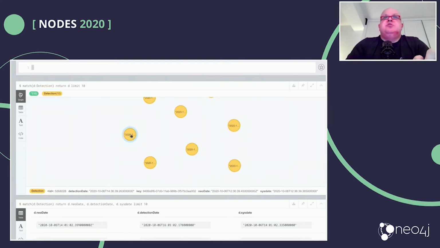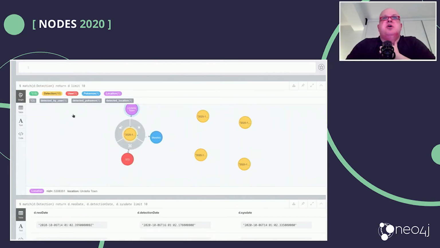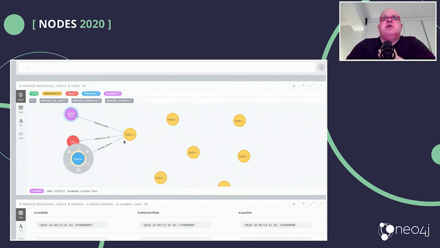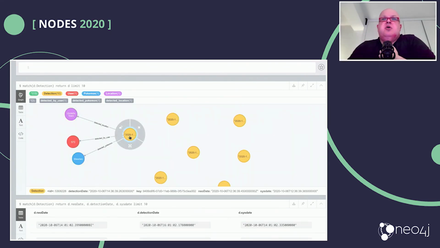All right, so these are detections that are ending up, and we have modeled it like this. We have a user ID, a Pokemon that was detected, and a town. And in those detections, we have the detection date and a generated key. Neo4j date is when we actually have the transaction committed, and the system date from the Kafka server. And with these 3 dates, we can do a simple estimate.